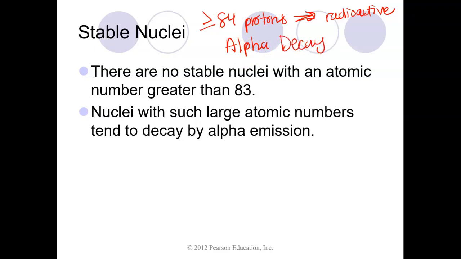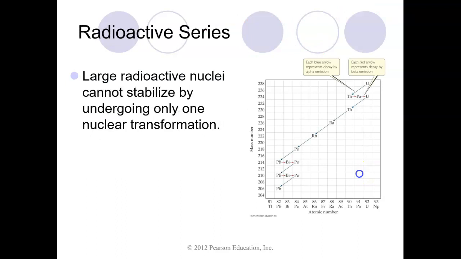So that's not on the belt of stability, but I would actually recommend, if you've printed out the belt of stability, why don't you write that on the bottom somewhere? Because it's all going to be there in that same spot. So when we're dealing with those big ones, the 84 or greater, if we're talking about uranium, it has 92 protons. Doing 1 alpha decay is going to bring it down to 90 protons. That is still above the 84 mark. So just doing 1 alpha decay is not going to get that uranium atom down to where it's stable.